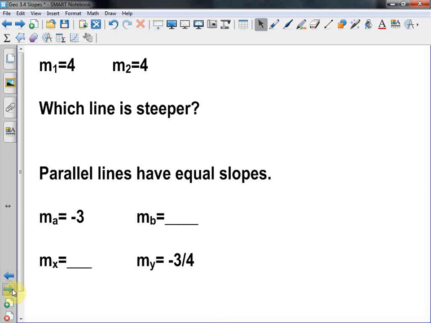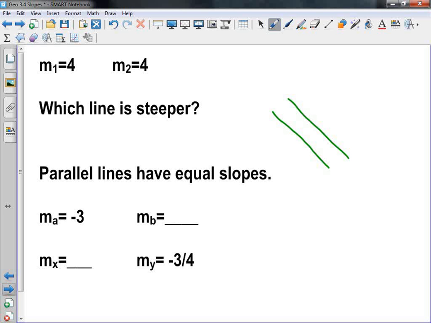All right. Looking at the top one, M1 and M2, which one's steeper? They're equal, right? So if two lines have the same or equal slopes, what type of lines are those two? Parallel, right? And you guys see right there, parallel lines have equal slopes, okay? Slopes are equal, which makes sense because if we think of parallel, they're never going to touch. They're going to go the same direction the whole time, right? I'll try to do my best to draw some parallel lines.